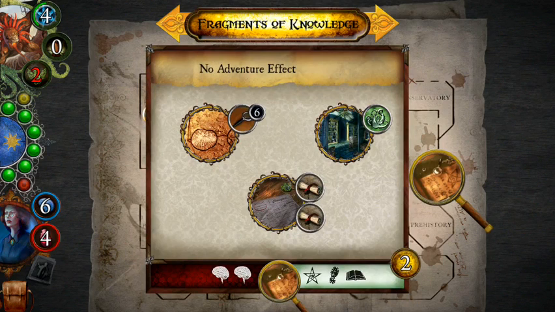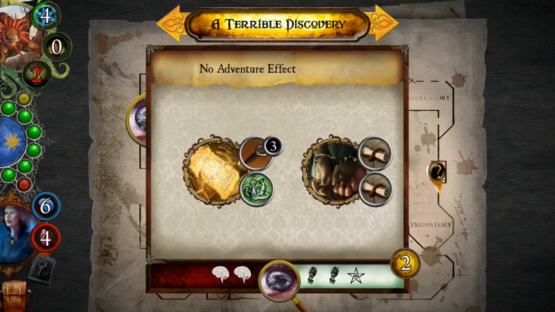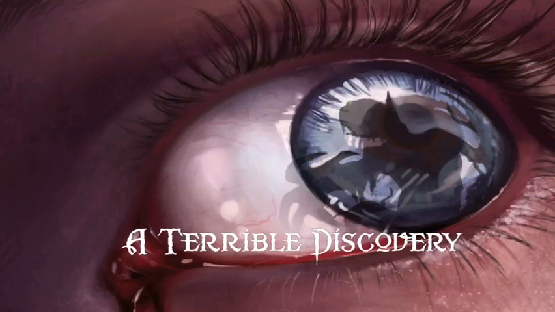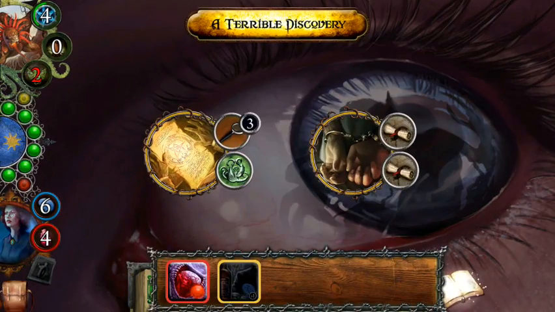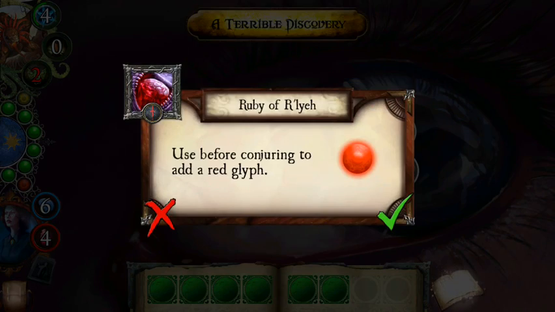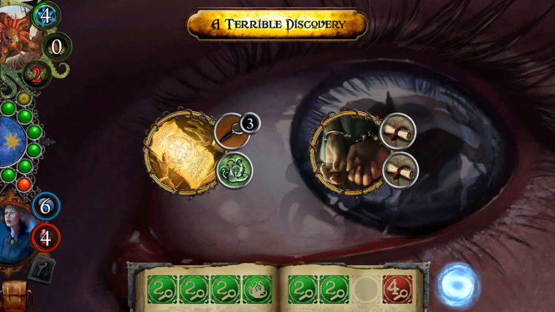So the minimum number of dice you could use to complete this one is 5. And she would end up with 7 dice to start with, but that gives us a very narrow window for error. I would rather have someone with an extra yellow and an extra red die go after that. So yeah, let's try this terrible discovery. Give her the Ruby of Rely. Nobody ever knows actually how to pronounce that word, but that's fine.